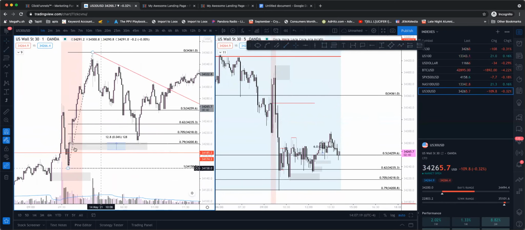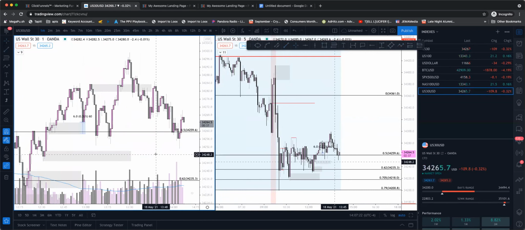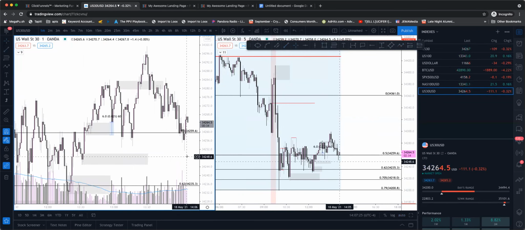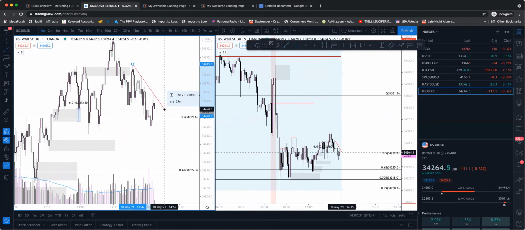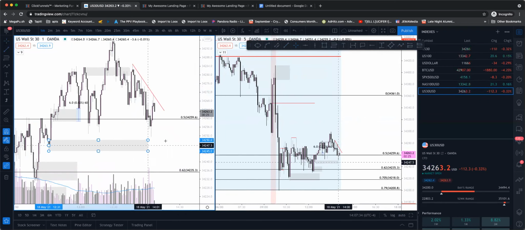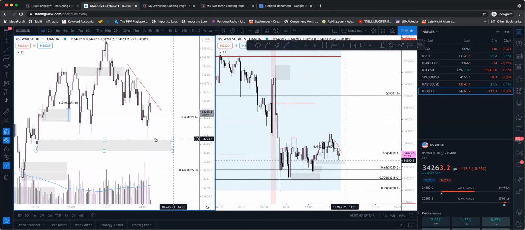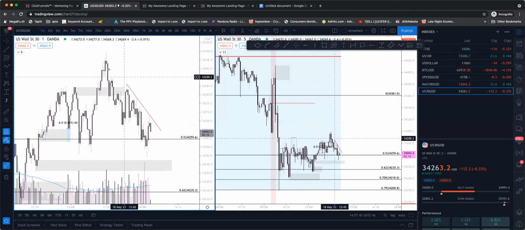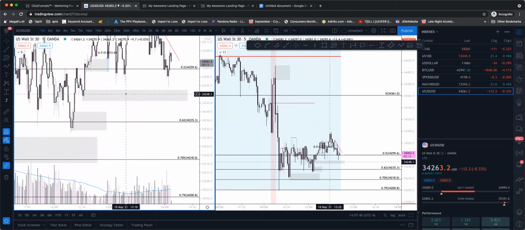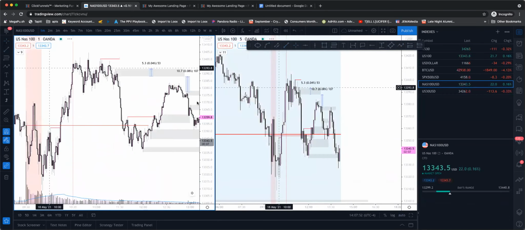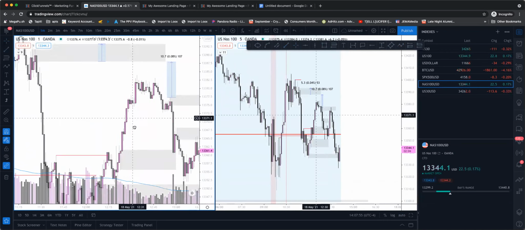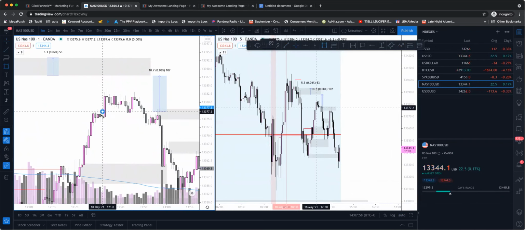Okay, so that is very powerful when you see a doji block, and I believe we had one today, either on NAS or something else. And if we look at this closely, we can see that there's trendline liquidity being built here, right? And we can enter off this inside here if we come there. If not, we can enter here as well to run out these highs into inefficiency here to short, okay? But there was a doji block somewhere today. I believe it was on NAS. Yeah, so on NAS we had a nice doji right here, and we get that nice little reaction from it right there, okay?